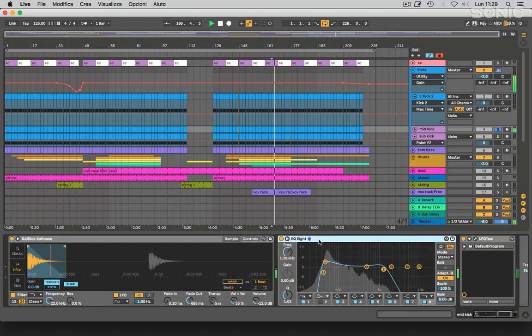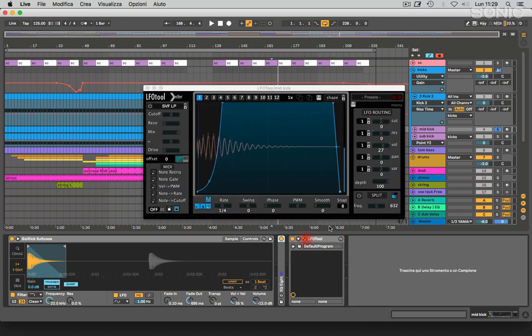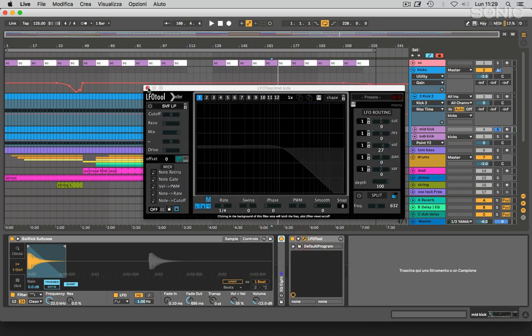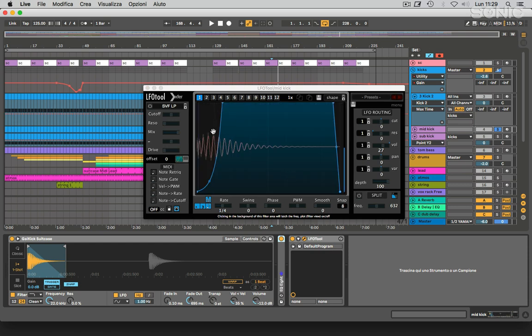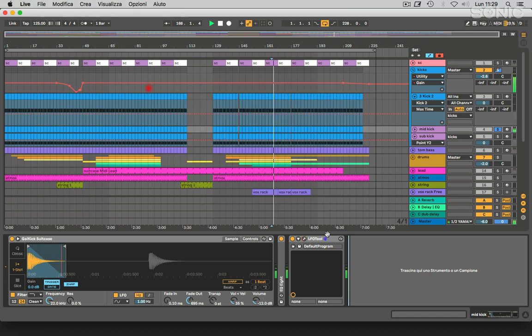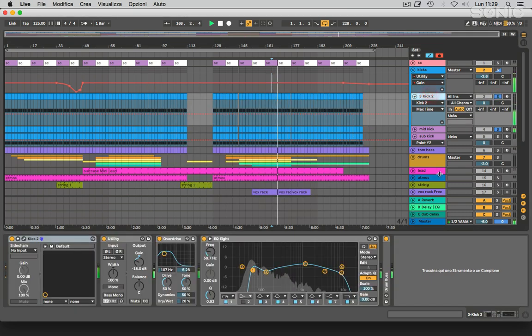I just applied an EQ8, cutting around 40, and an LFO tool for cutting the very first part of the sample. And together they sound that way.